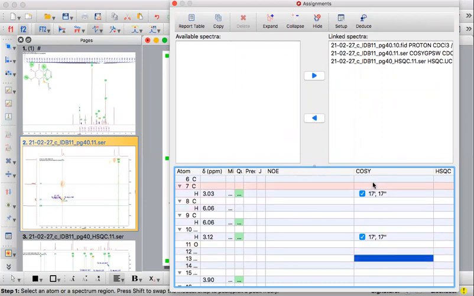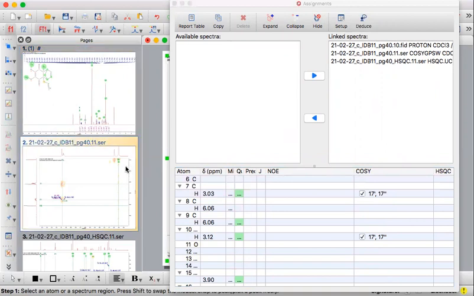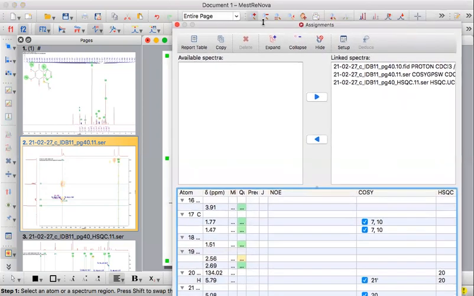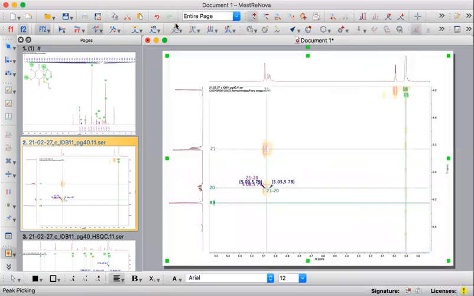As we see, it already has the COSY correlation of 17' and 17'' correlating with each other. So it already has some of the correlations in here. Here's the correlation of 21 and 20, which I just did. You don't really need to go into this much depth, but once again, if you are trying to solve a structure and you want that much detail, that detail is available for you. And that pretty much in a nutshell is how to process the 2D spectra.